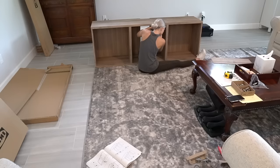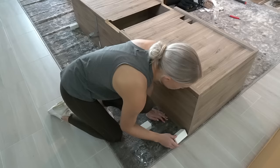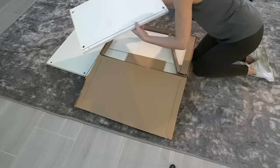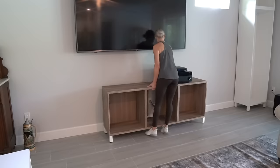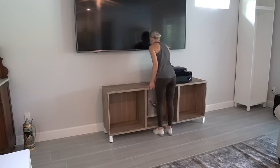You can choose between doors and drawers. They have a lot of different options for the style for the face of the doors and drawers, which is pretty cool. I did buy legs for the BESTA units, but ended up not using them and building a base for the units instead. I also bought some taller vertical units from IKEA, but they weren't deep enough, so I ended up returning those and then building my own vertical units out of plywood.